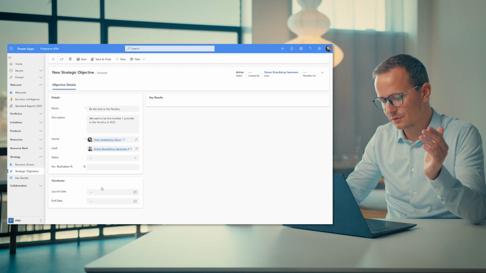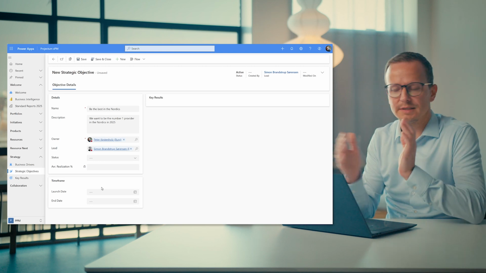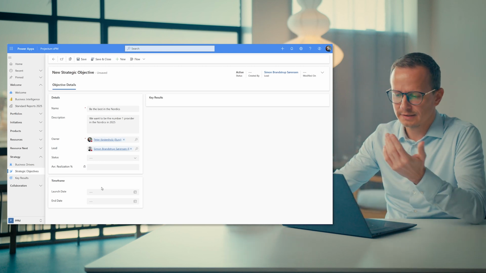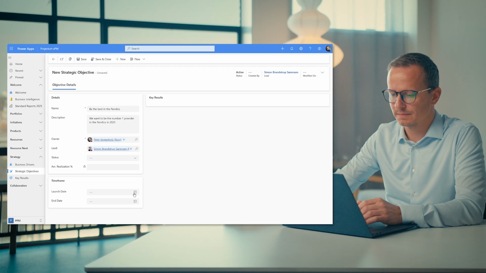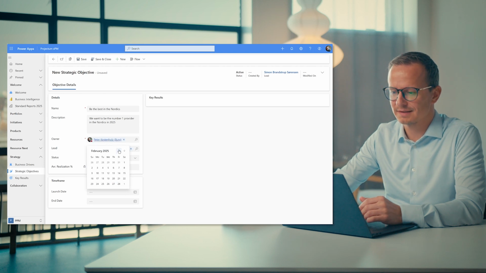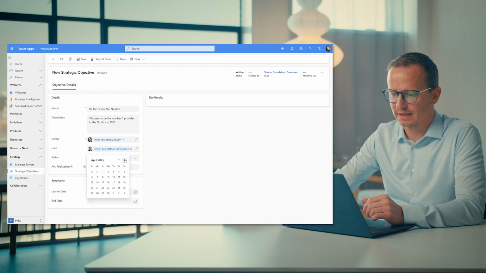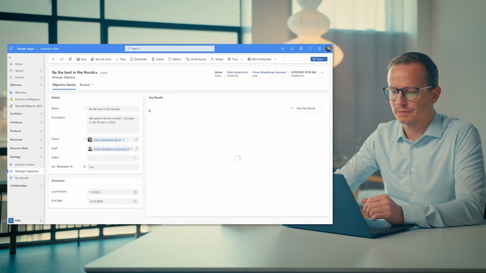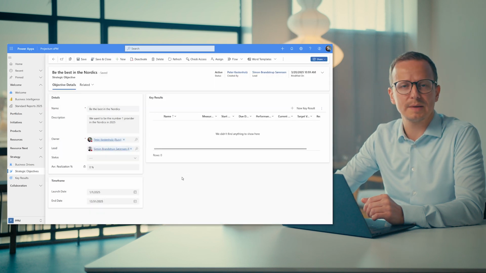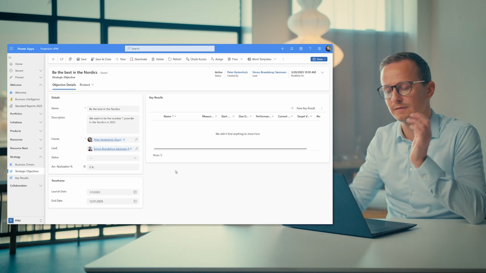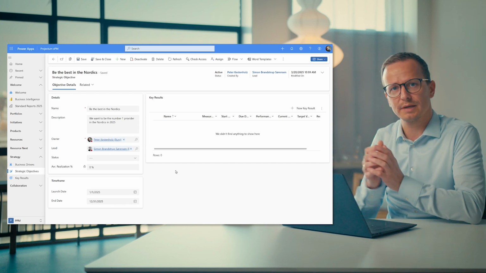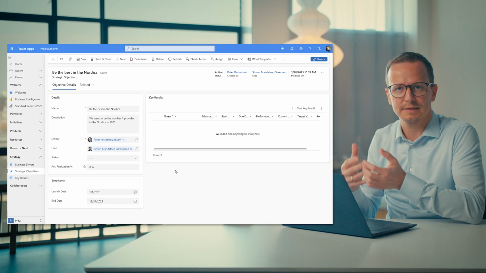So from when to when do we want to realize these tangible goals? In this case, we're going to say it's, as it most often is, from the start of maybe January this year until the end of 2025. So let's just go down to, in this case, December 31st and hit the save button. So similar to portfolios and programs, in this case now there is a container for strategic elements you want to track. And in this case, we call that an objective.